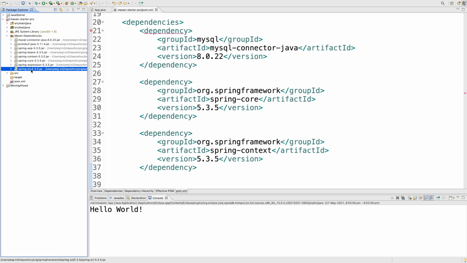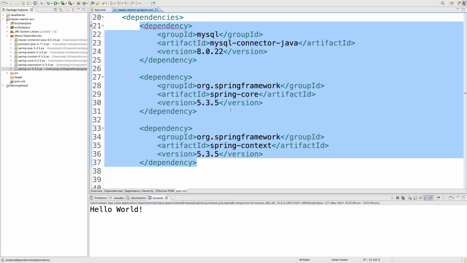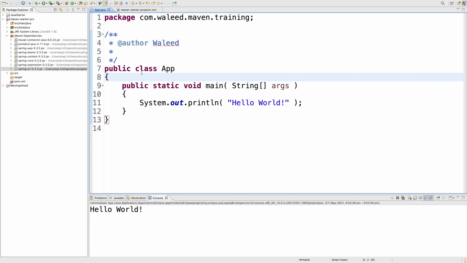So at the end, I like to wrap it up again with the steps needed. For example, in your project, you want to write some MySQL database specific code as well as some Spring specific code. All you need to do is go to pom.xml, add the dependencies for MySQL as well as for Spring Core and Spring Context, and then off you go in your app.java or with a new file that you would create. You're ready to work with a MySQL database and Spring from your Java Maven project, guys. Right? That's why we referred to Maven as a superhero in the last video, right?